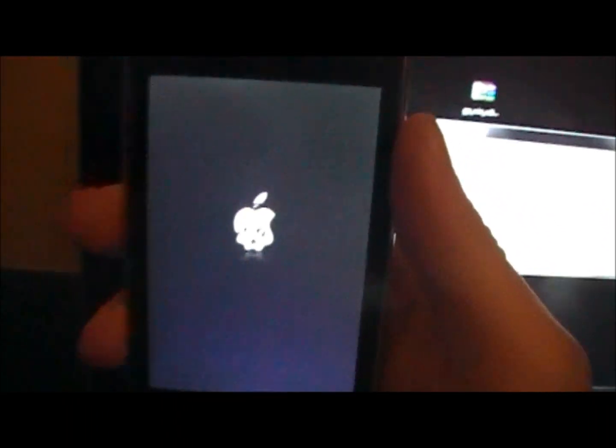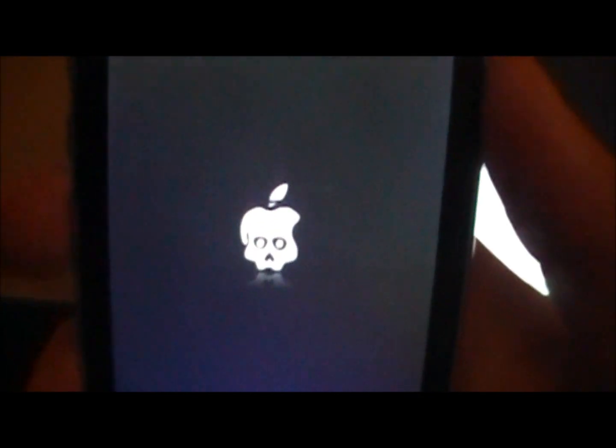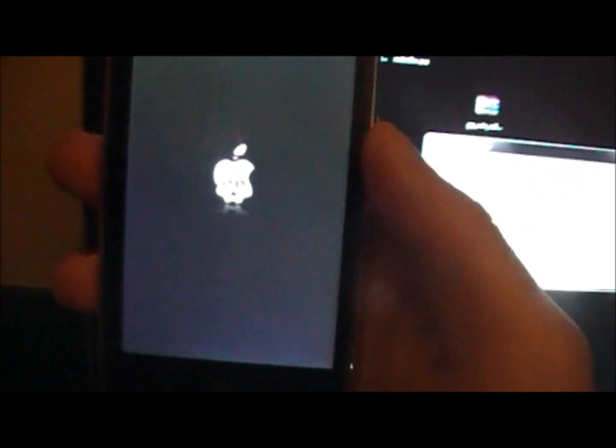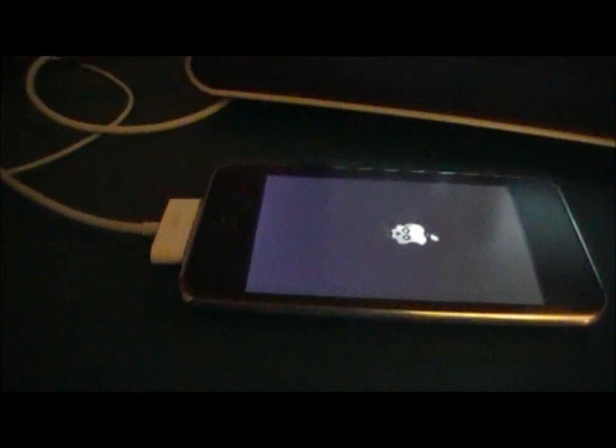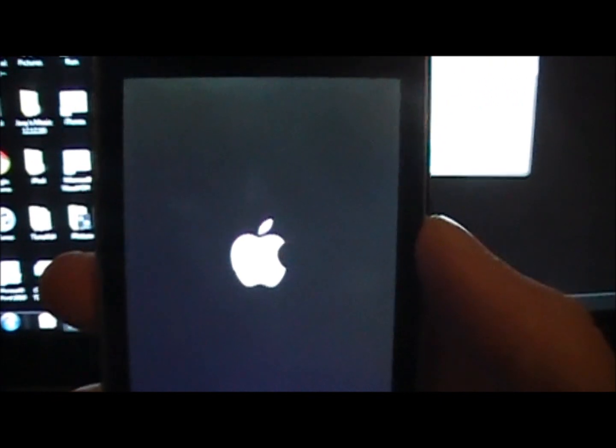Okay, it should be pretty quick. Once it's done, the Apple logo will start changing into this skull logo, or start freaking out, doing spins and stuff. Just leave it, let it do its thing, let it keep going. Don't touch anything. It will eventually respring and bring it to the home screen. There, it turned off, and now it just restarted. Now I'll spin into the skull, which is the green poison symbol.